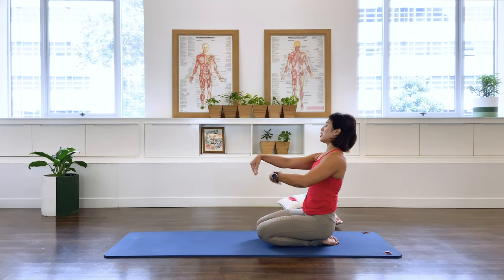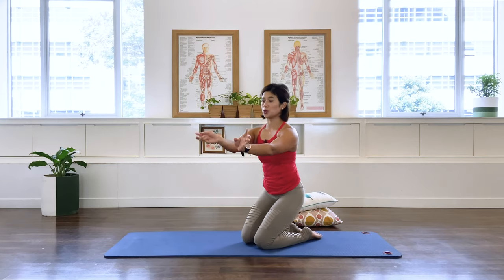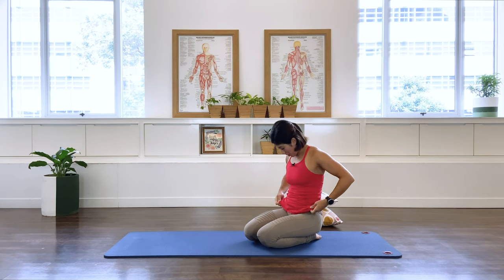Okay, let's do some wrist circles again. We're just gonna rotate in 3, 2, 1, the other way, 3, 2, 1. Okay, moving on.